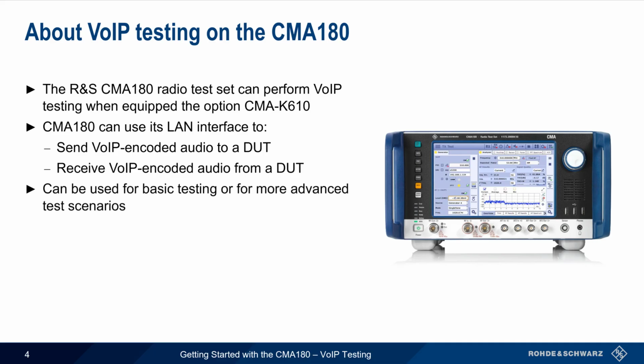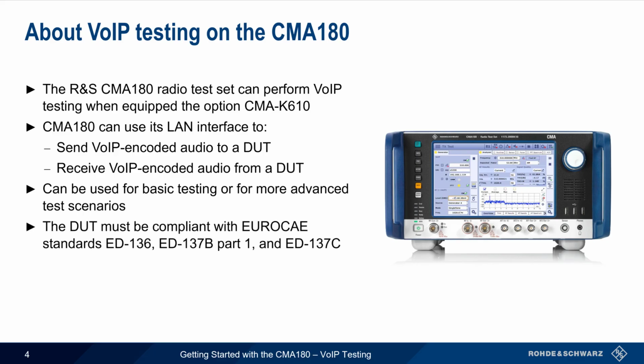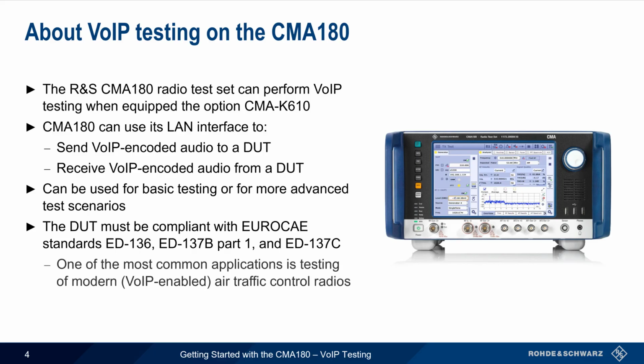And as mentioned earlier, the CMA supports both basic transmit and receive style testing, as well as more advanced VoIP test scenarios. Note that the radio or device under test must be compliant with the relevant sections of various EUROCAE VoIP-related standards, such as ED-136 and ED-137, since one of the most common applications is testing of VoIP-enabled air traffic control radios.